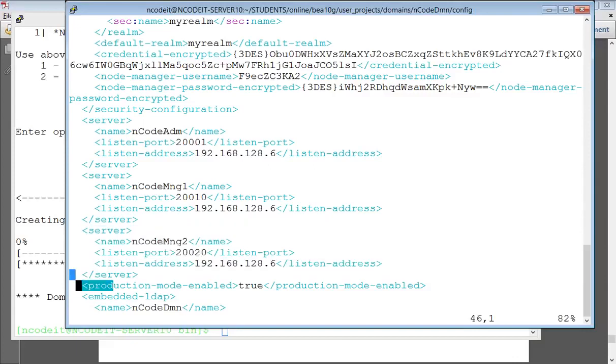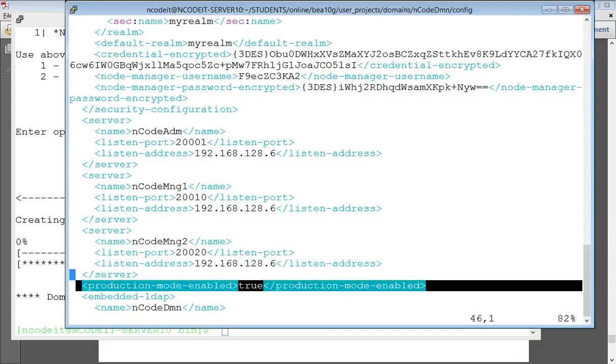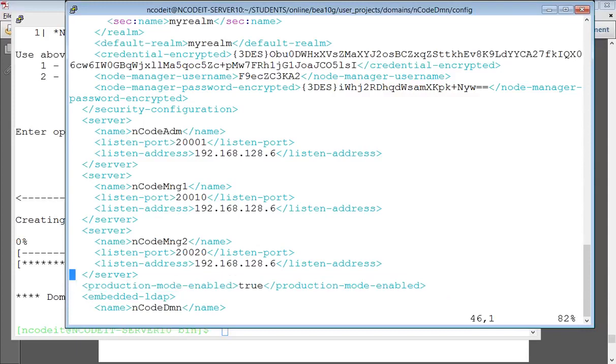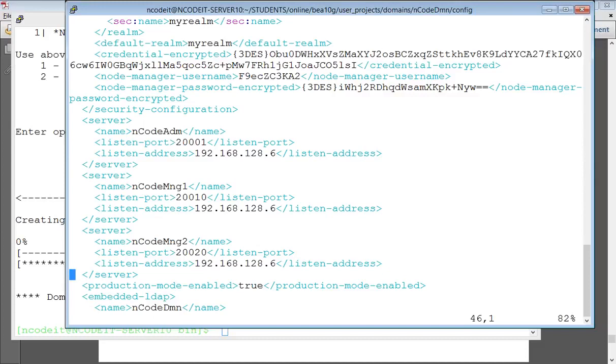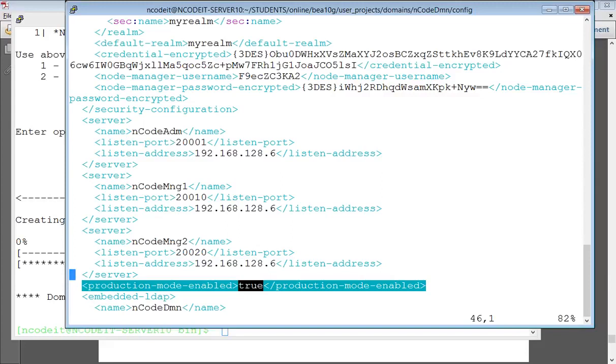And then we have selected production mode, and this is a tag to indicate that your servers are in production mode. You can turn it to false, or you can remove this entire line to change your domain into development mode. Sometimes if you turn it to false, it may not work. In that case you may have to remove this entire tag.